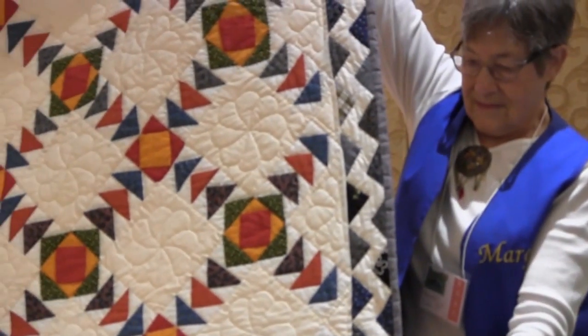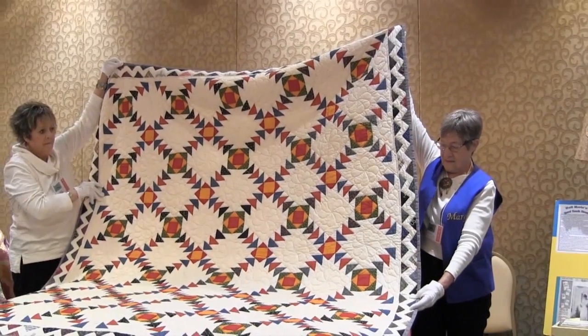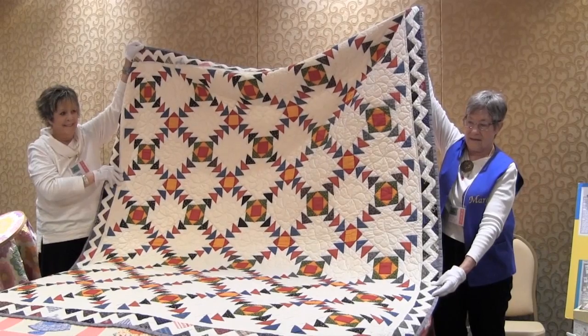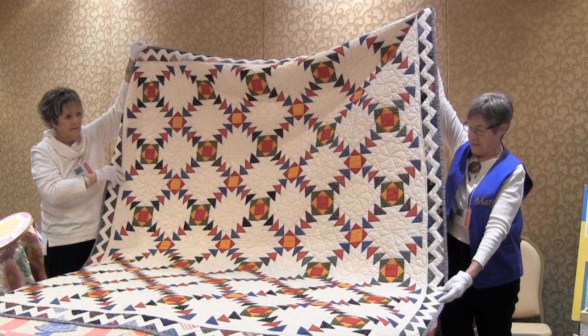Okay, the very first quilt is not a 1930s vintage quilt. It's 1880s. And I did it on purpose so you can see the drastic change in our color scheme that comes through. And the yellow is the cheddar cheese. You'll see red is the turkey red.